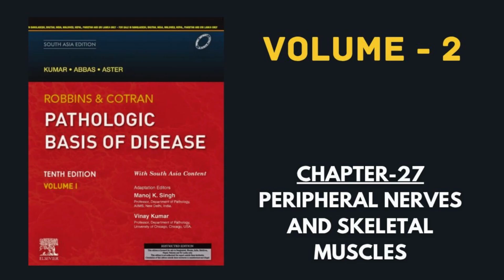We split them into type 1, which is demyelinating, and type 2, which is axonal. And this brings us right back to figure 27.1 and that PMP22 protein. That's right. The most common form, CMT1A, is caused by a duplication of the gene for PMP22. This overproduction messes up the formation of the myelin sheath. Pathologically, over decades, this leads to extensive segmental demyelination and the formation of those classic onion bulb structures we talked about. It's a perfect example of a genetic architecture failure.